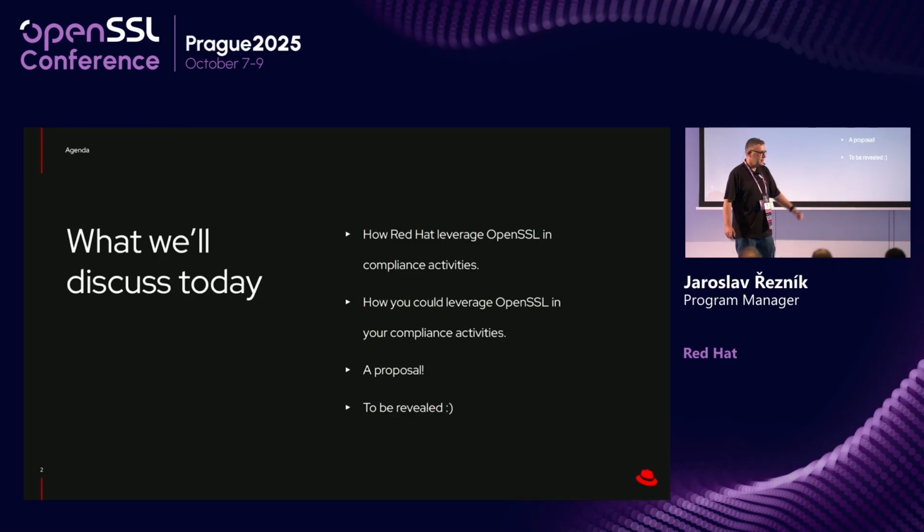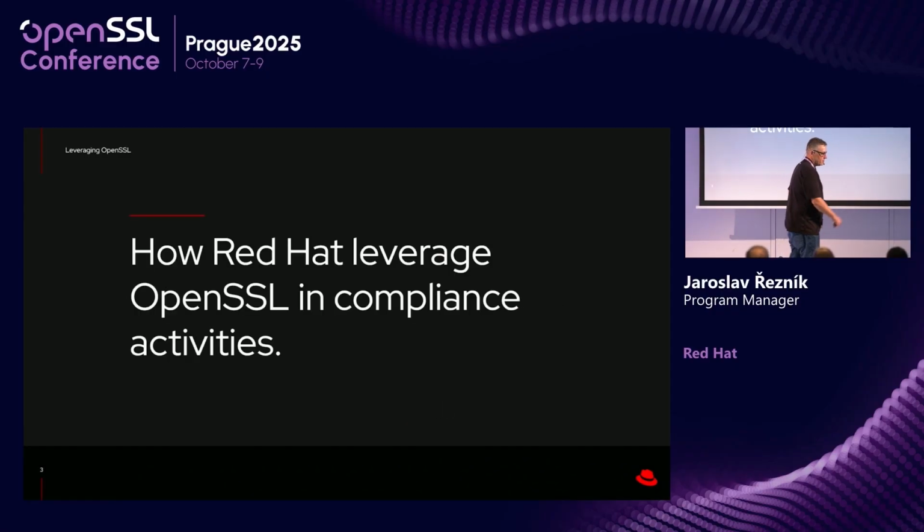So why are we here today? The first thing is how Red Hat leverages OpenSSL in our compliance activities. The other thing is how you could leverage OpenSSL in your compliance activities, but it's not enough. When I was creating this presentation and my role transitioned, I realized there is a proposal I have to make at the conference. So you will hear about my proposal. It's going to be revealed, so please stay tuned.